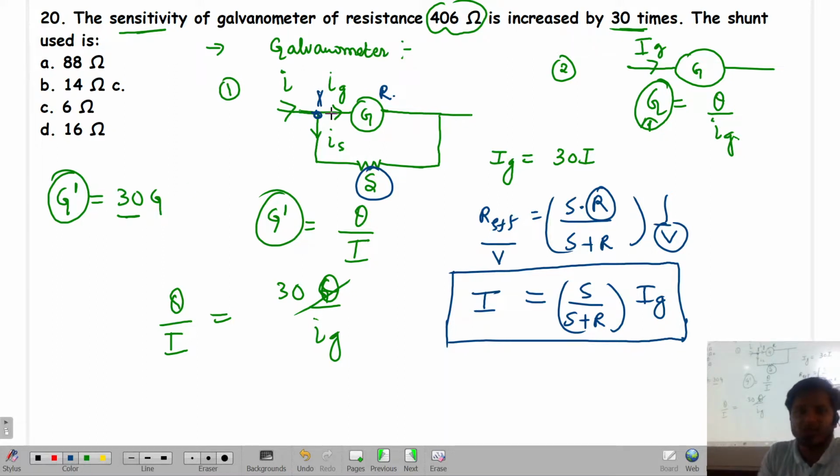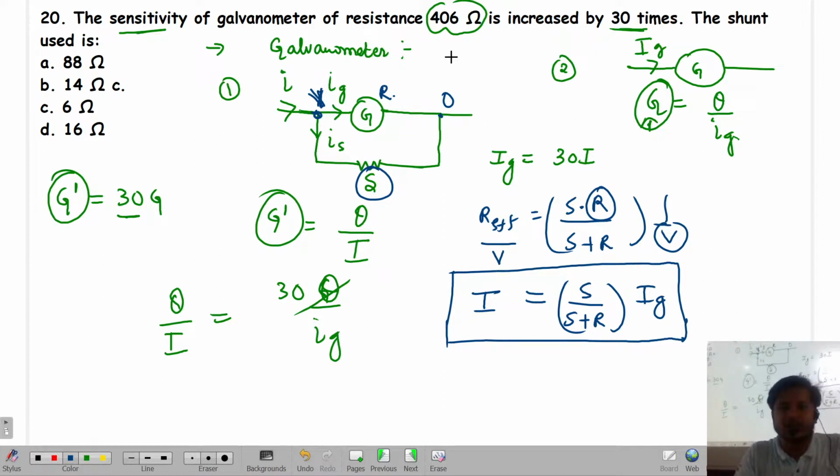If I add the shunt, there are two currents, one IC current and one IS current: current passing through the shunt and current passing through the galvanometer. So current passing through the galvanometer will be, try to understand, galvanometer resistance divided by, like, what will be the... This is my voltage V or not? This is my 0 volt.